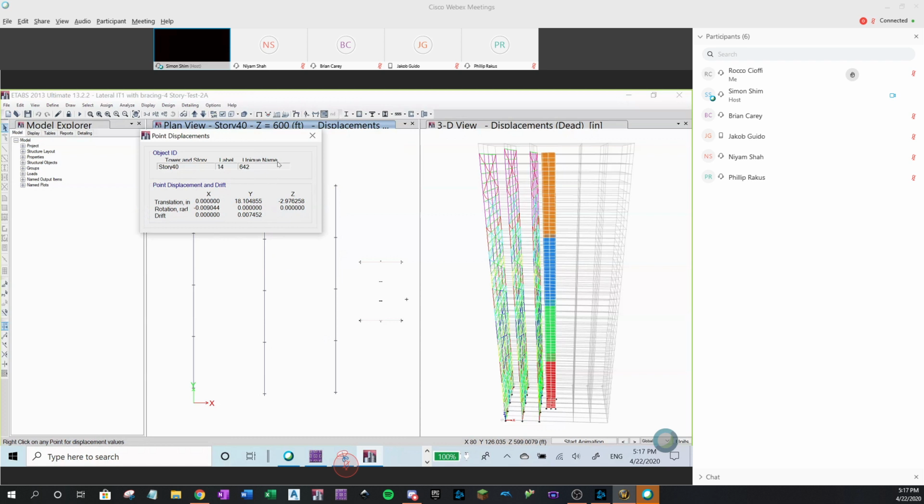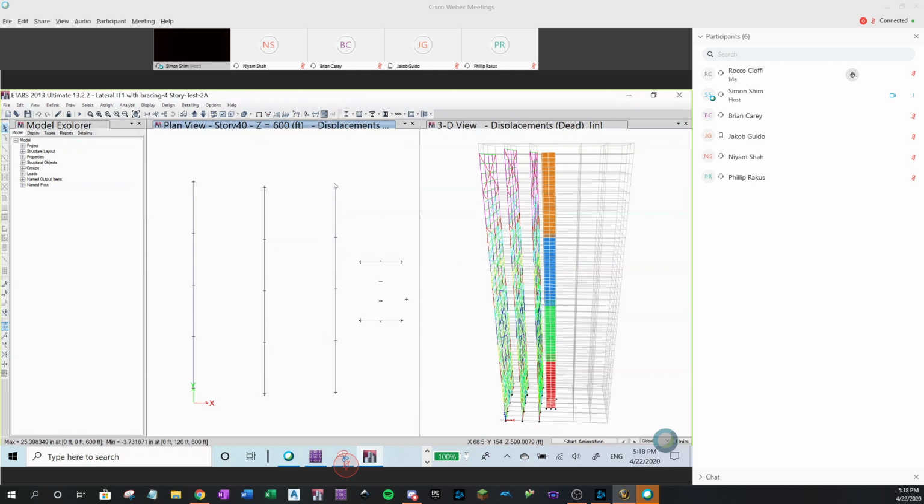When you increase the column area, obviously the moment of inertia formula I is A d squared, right? So basically we are increasing the area double, so that we can increase the overall truss stiffness.